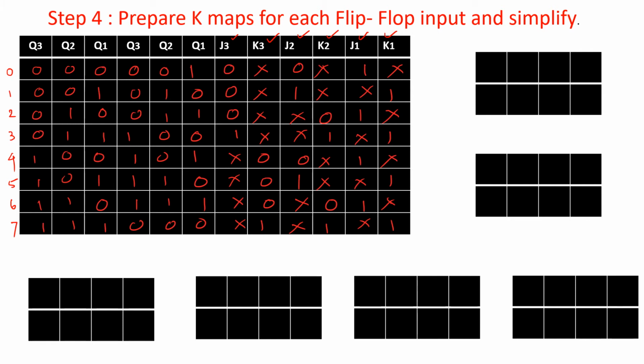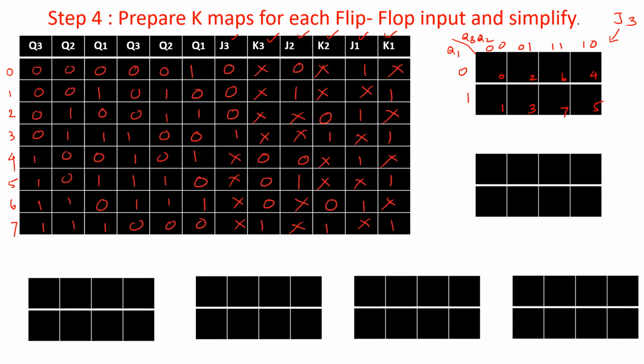So we will draw the K-map for each input separately. Now this is the K-map, we are drawing it for J3. Now see here how it is done. So I am writing here Q1 and this is Q3, Q2. This is 0, 0, 0, 1, 1, 1, 1, 0 and this is 0, 1. Now in the K-map, this block 0, 0, 0, its decimal equivalent is 0, this would be 1, this would be 2, this would be 3, this would be 4, 5 and this is 6 and 7.